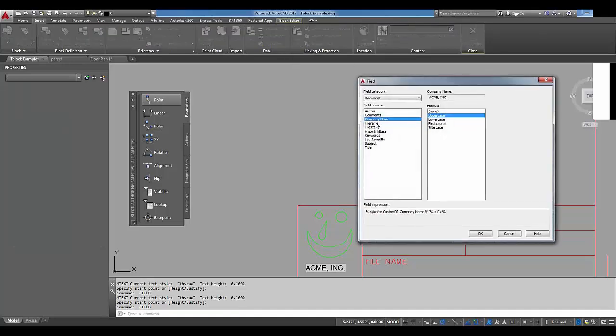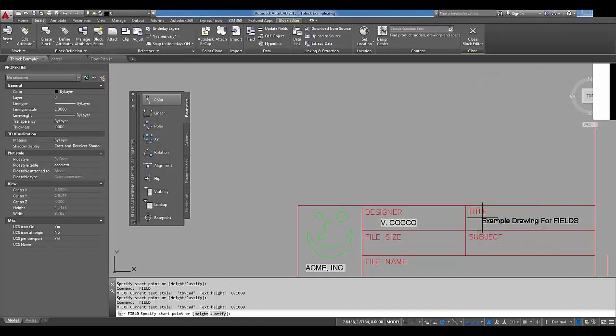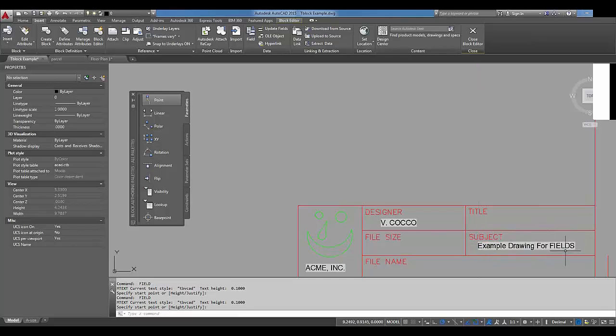Again, I'm going to repeat. And this time, actually we'll go to file size in a minute. Let's go with subject here. And we'll go title case. And regardless of how I populated this in the properties themselves, since I'm making a title case, that was my subject, wasn't it? Yes, there we go. So it has taken the name of the subject for this particular drawing.